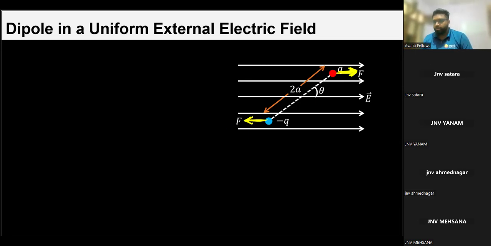Now see, these forces, this is our dipole, and I am applying force on it like this. So what is happening? Is it moving forward, or is it rotating? It is translating or rotating. These kinds of forces, this F and F, what will they cause to this dipole? This dipole will rotate. Clear?